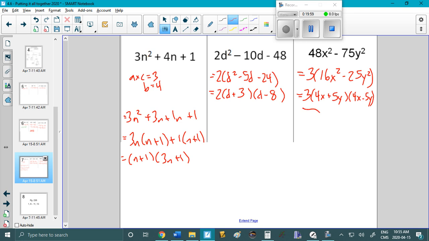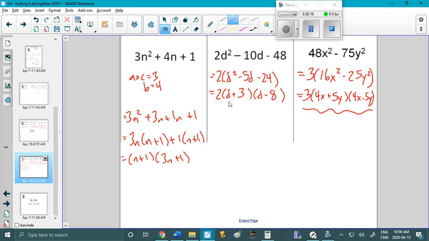In a question like this, where there's two letters, x and y, I would never ask you for the zeros. It just doesn't really work. This would be like a three-dimensional situation or something, and not something I would want you to deal with, or maybe it could be a circle, I don't know. But I wouldn't ask you for the zeros.